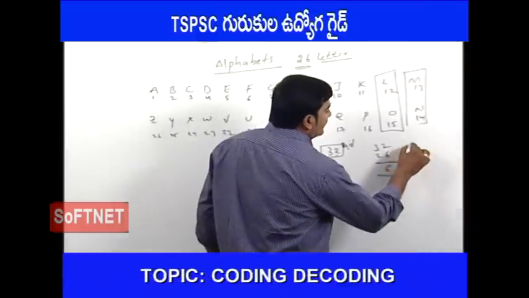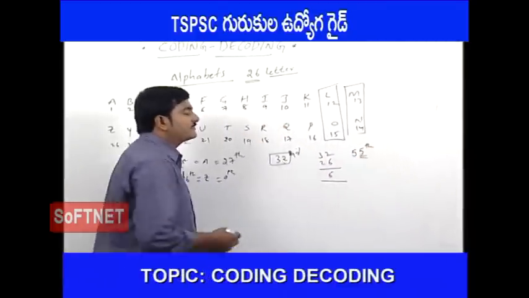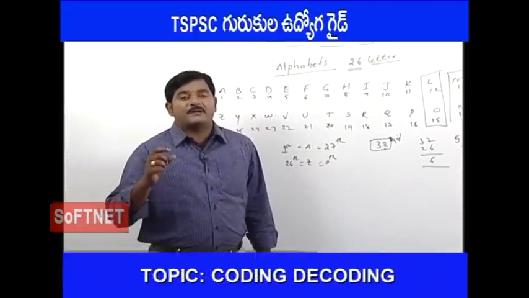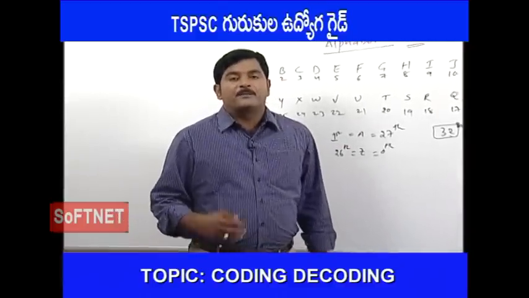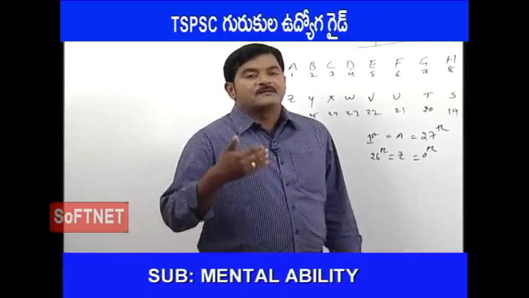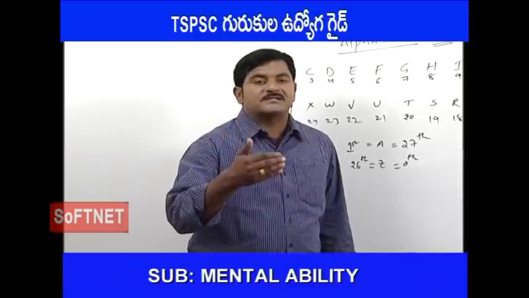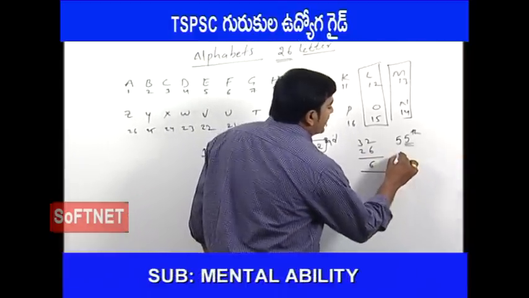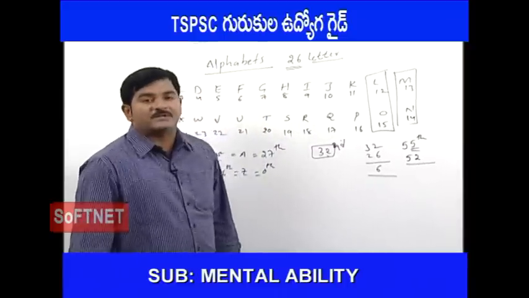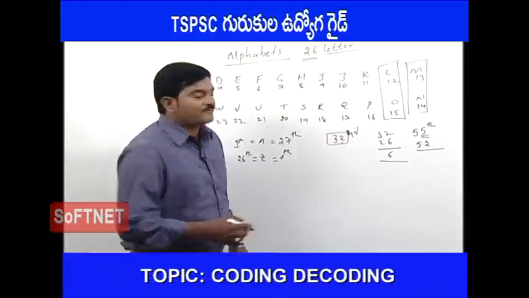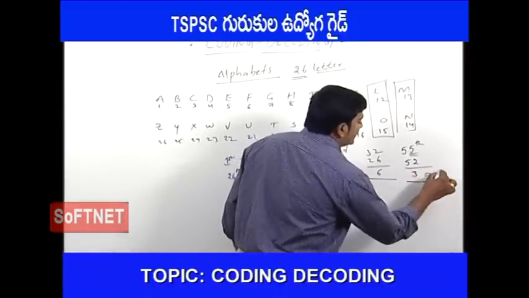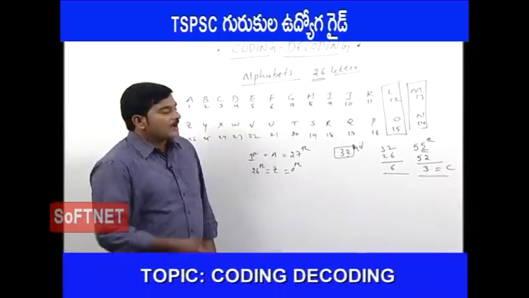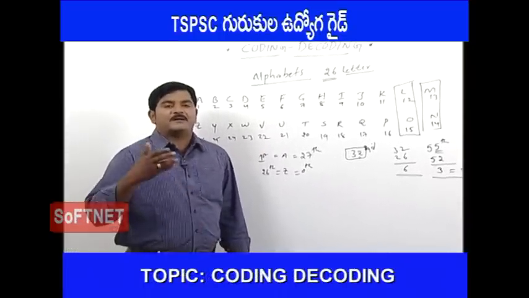Let's say, for example, I have to find out the 55th alphabet. What do I have to do? I have to subtract the possible number of sets from 55. One set is equal to 26 letters. Two sets is equal to 52 letters. How many sets can I subtract from 55? I can subtract two sets, which means 52 letters. Subtracting 52 from 55, how much am I getting? 3. Hence, in the English alphabet, what is the third letter? C. Therefore, the 55th alphabet is C. Similarly, we can obtain any alphabet.